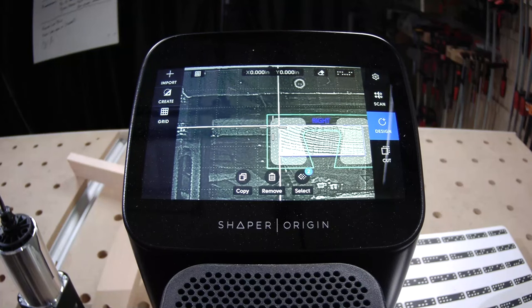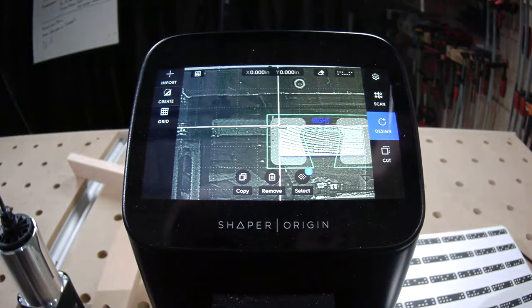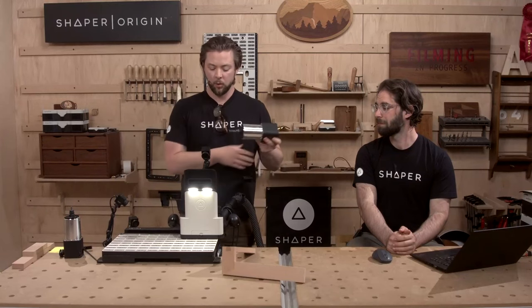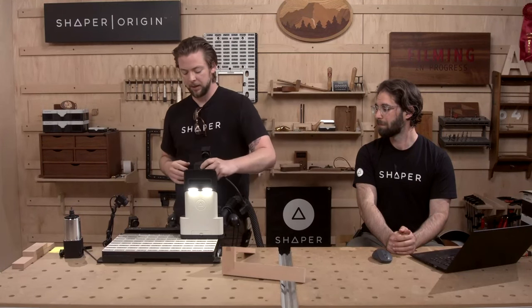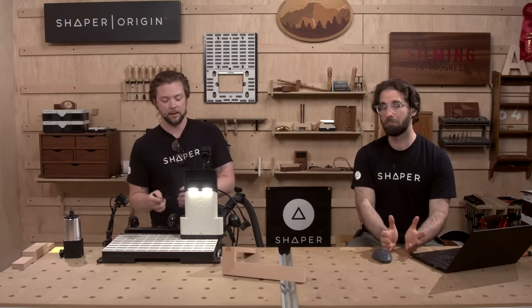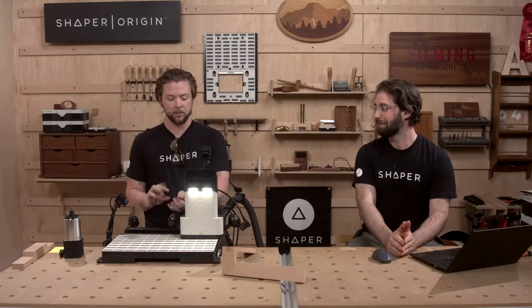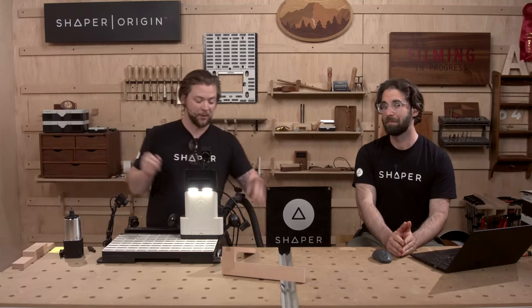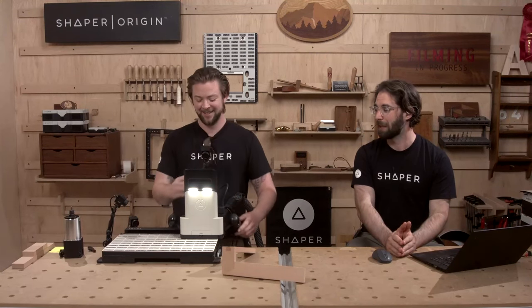And we're going to do everything today with the standard quarter inch router bit that comes with Origin. All your material is 3/4 thick. Leah was very thoughtful in designing this whole project around that bit, which is awesome, and we greatly appreciate it. Yeah, really handy.